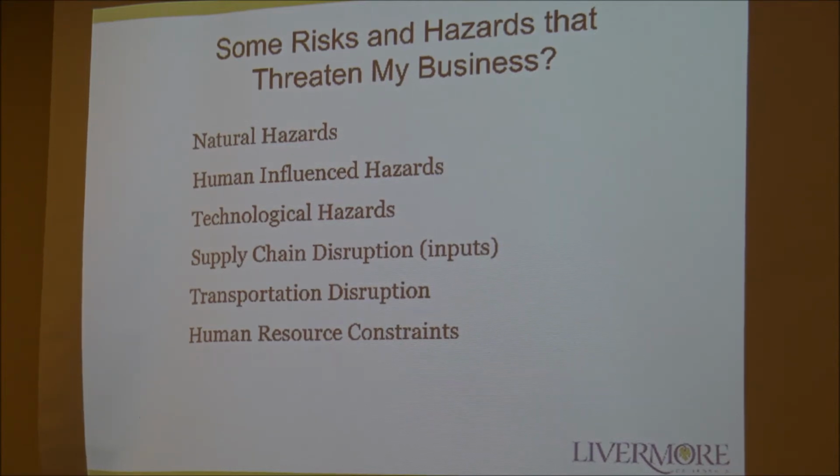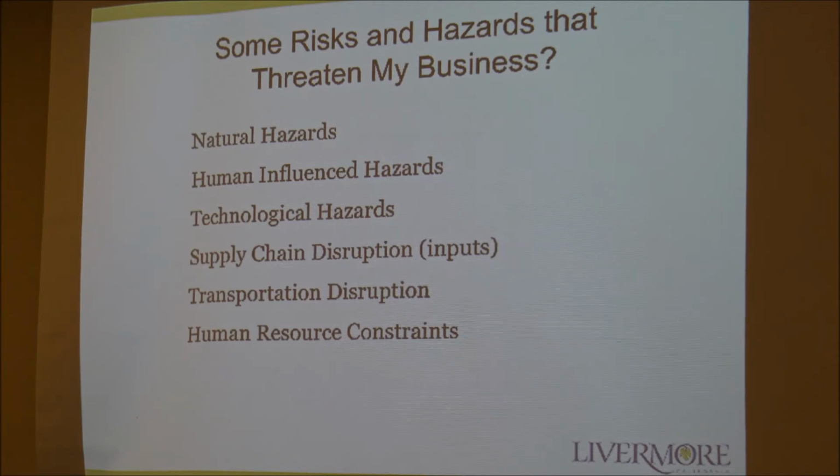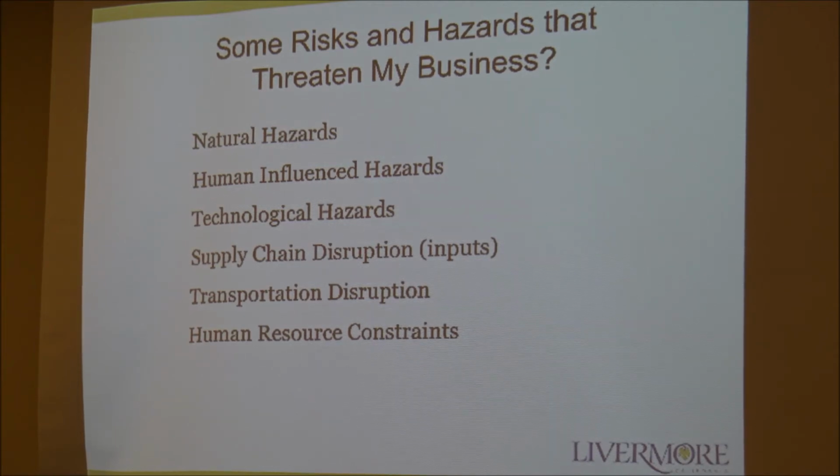Supply chain disruption. We were talking about the fire on the Altamont. Maybe we're not able to get the inputs, the things that we use to build our widgets, because they come from Modesto and Tracy and everywhere else. And because of the fire, they've got to go all the way around. So there may be a temporary delay. If it's an earthquake, we may not be able to get anything in here. We may be ready and open for business, but because of damage somewhere else, we can't do it.